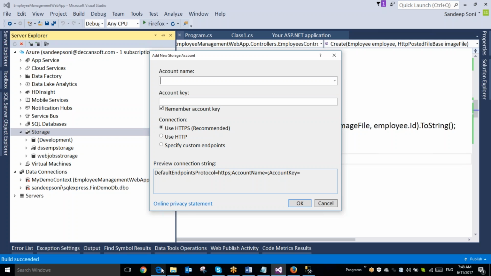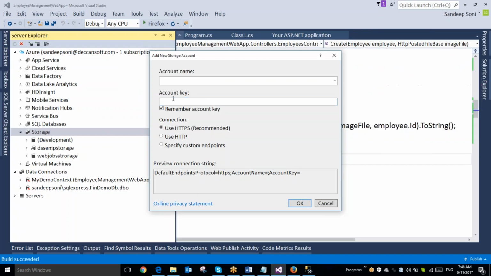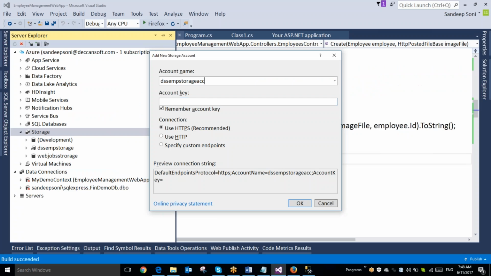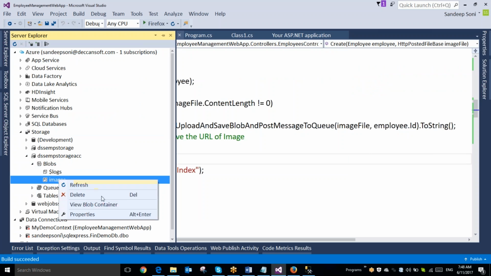Account name, DSS EMP storage, account key I'll take from here, and OK. Expand this, check if there is a blob item added here.